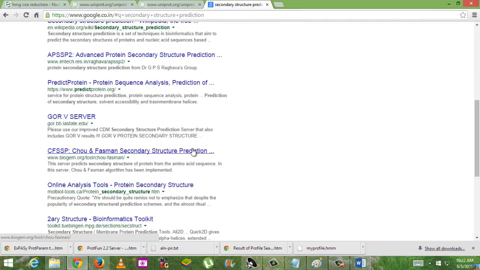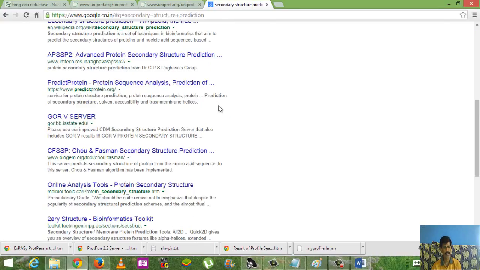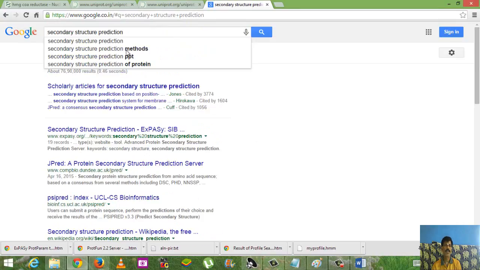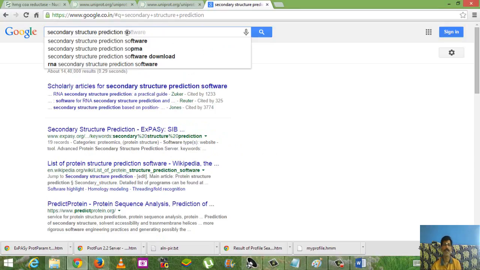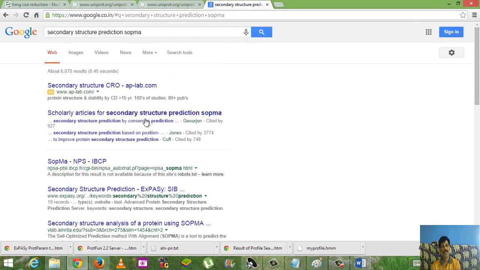Say for example, the Chou-Fasman server is available and the GOR server is available, and then the APSSP2 server is also available. As I already told you, one more server is SOPMA, which is also available for predicting the secondary structure. We'll explain with that.